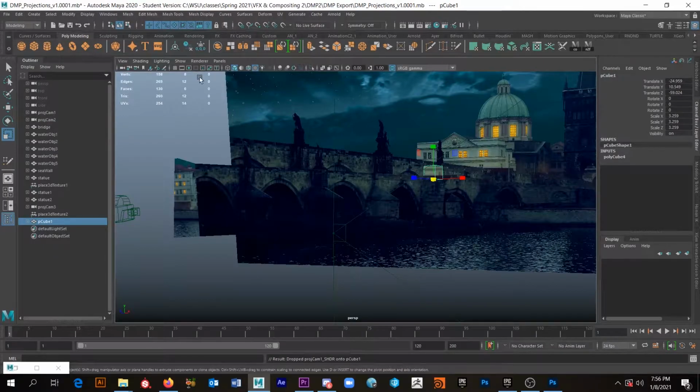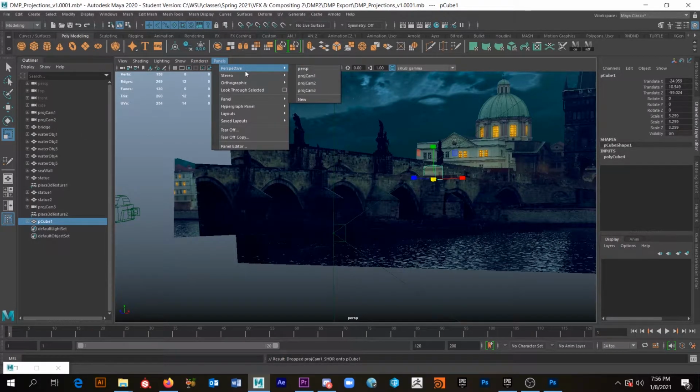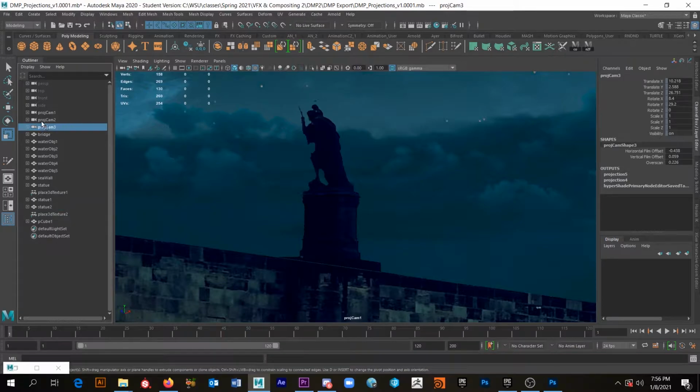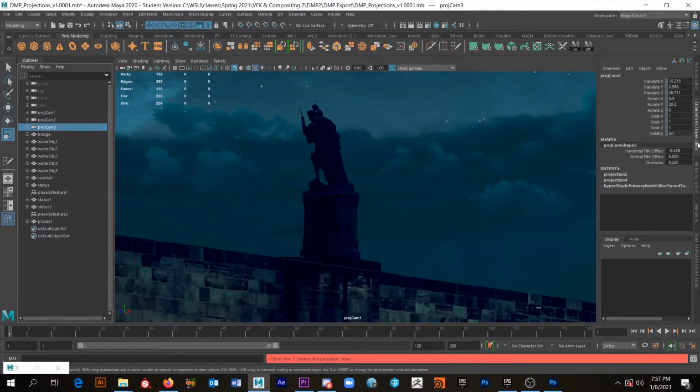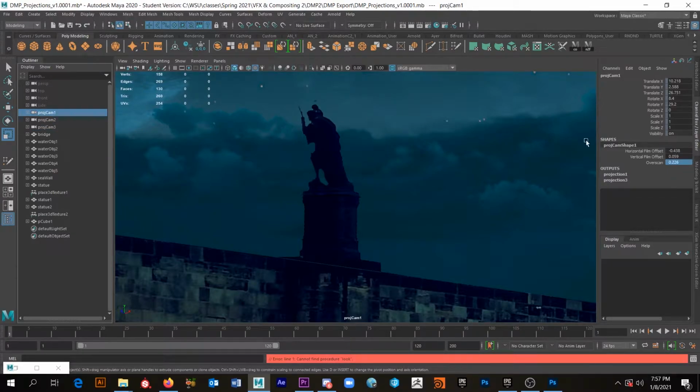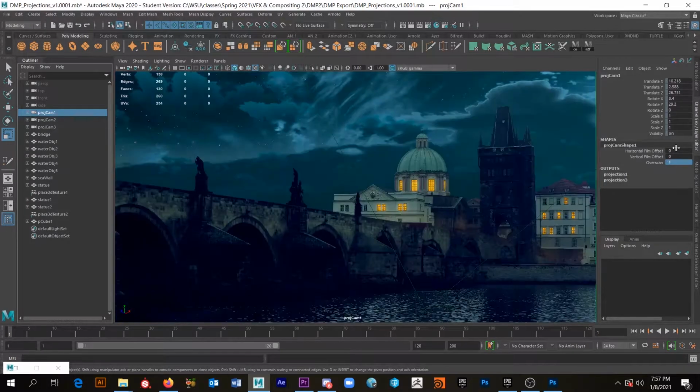Okay, so let's do this. I'm going to come to my Proj Cam 1. Looks like these additional Proj Cams were created as duplicates of Proj Cam 1 when we were duplicating those shader networks. They actually duplicated the camera, so we don't really need to change much about those. It's actually duplicated all those settings too, which is not a big deal. We're never going to really use those, but yeah. I'm going to zero some of this out. Put that back on 1.